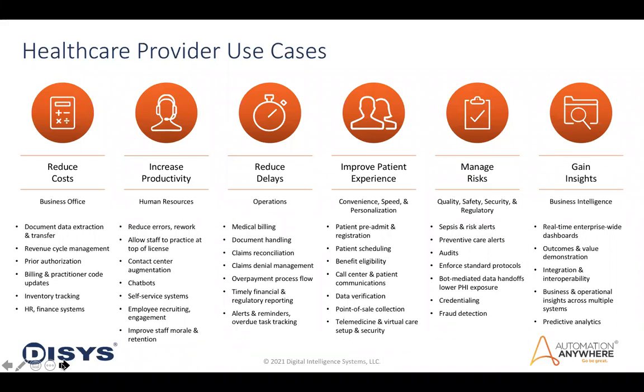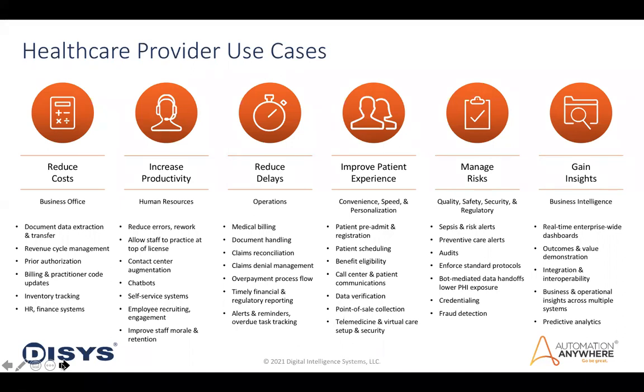In the improved patient experience category, bots can relieve patients of administrative burden by automating data collection and form completion. They can enhance self-service systems, including scheduling. They can check benefit eligibility. They can enhance the call center and many other areas. So intelligent bots can identify patient patterns and even predict likely needs and preferences.